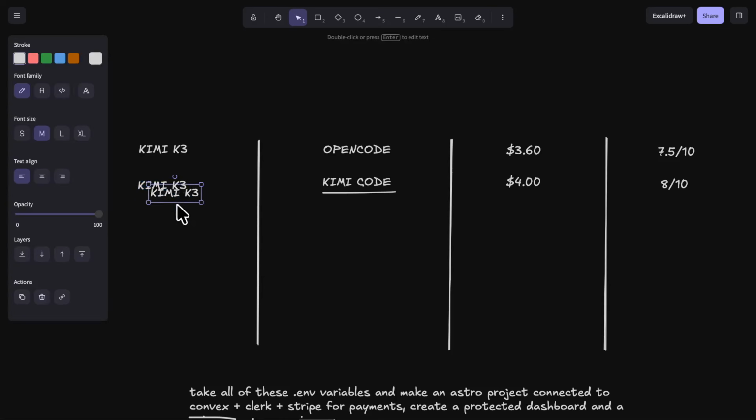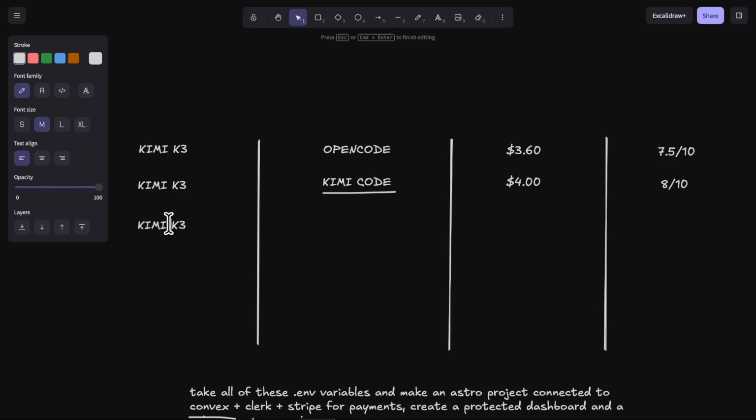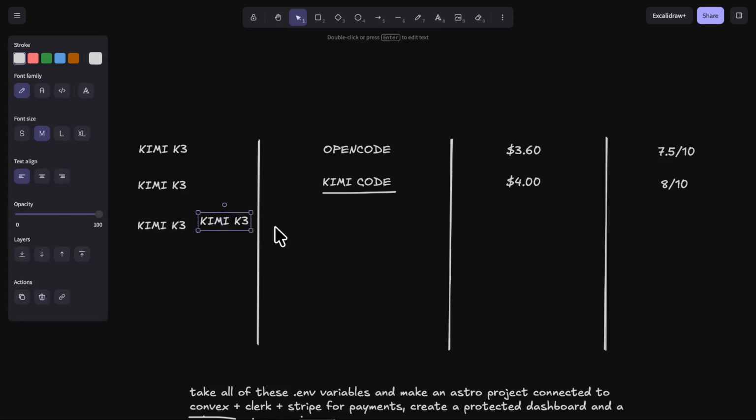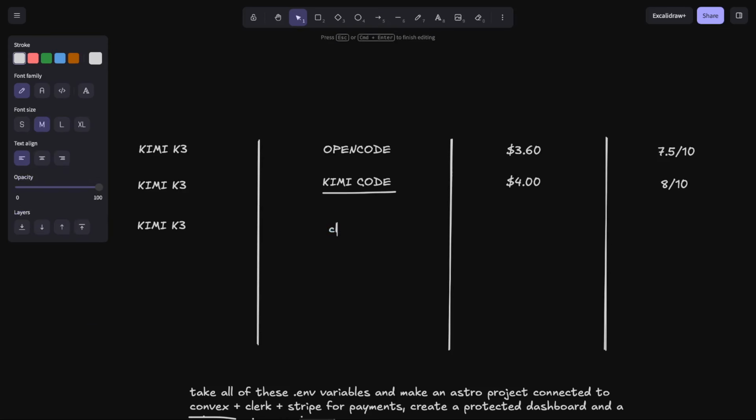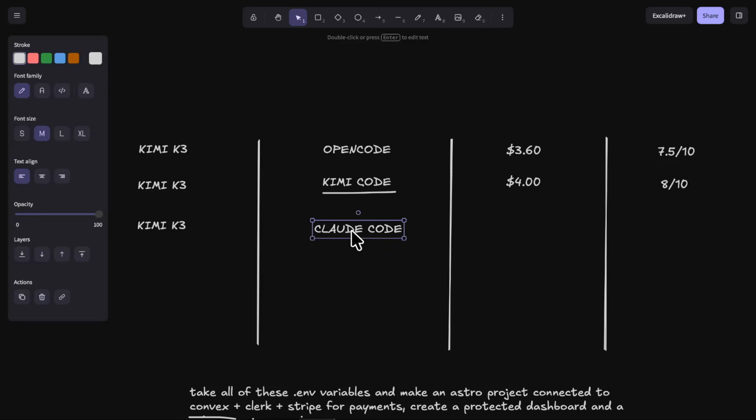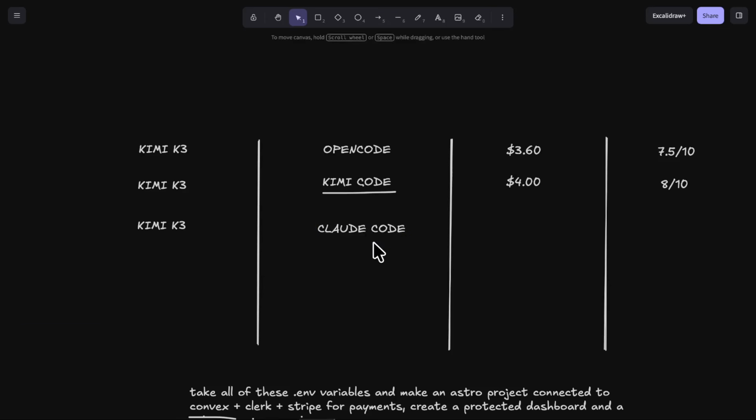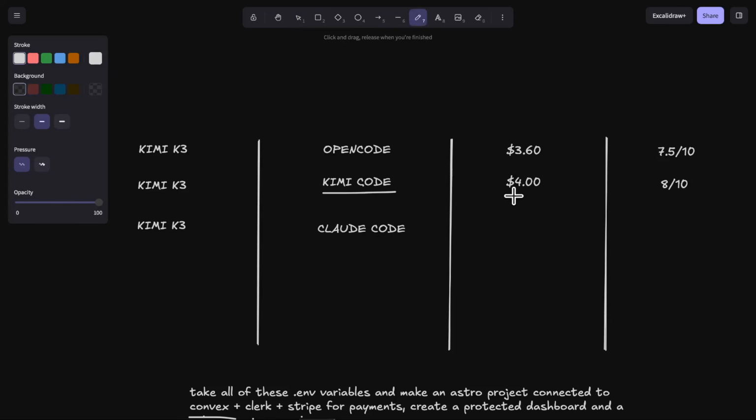And then tomorrow, my plan, so you can watch out for tomorrow's video, they'll all be in order as well, because this is just the kind of content I'm making right now. I'm going to do a test with Claude Code. If you don't know, you can use something called Claude Router to use different models inside Claude Code. I think the cost will be higher, but the quality will be better. But we'll find out tomorrow together.